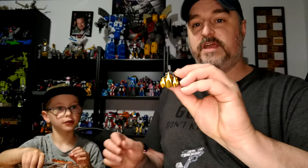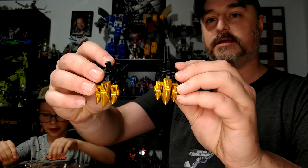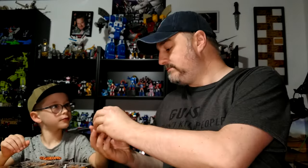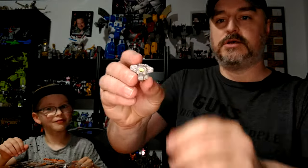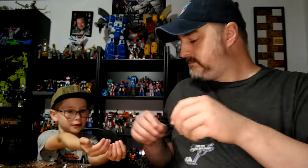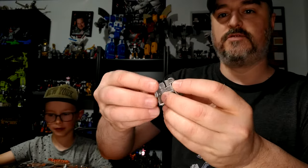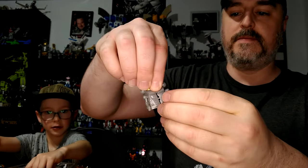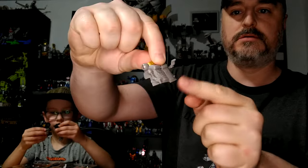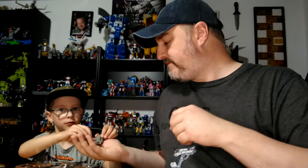So we have some feet, which are gonna look awesome on Volcanicus. Oh, that's pretty cool. Some sort of crotch piece. These are new pieces for Grimlock, with movable arms. So that's cool, and a good thing because my son broke his. Just one arm flew off.